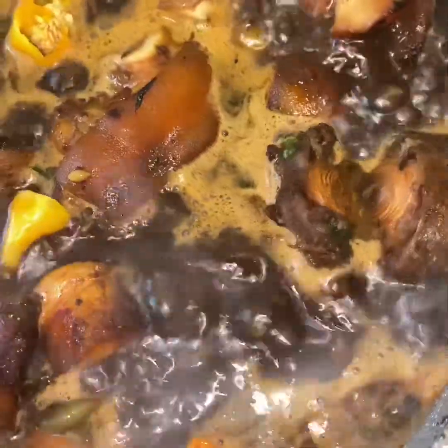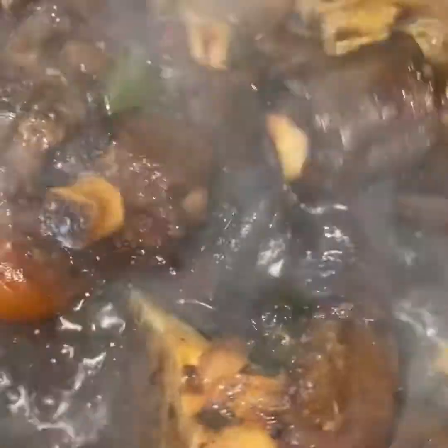Cover it and just let it start cooking while you're checking up on it once in a while, giving it a mix. And one thing I must say, when you're cooking meat, is never go in with cold water. Whenever you're cooking meat, always go in with more hot water and never cold water.